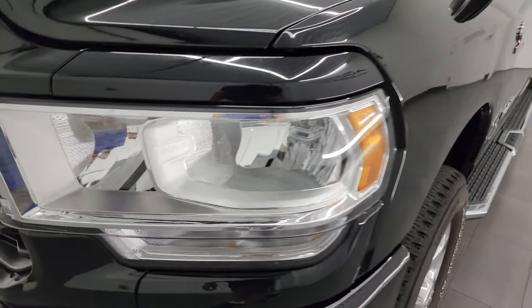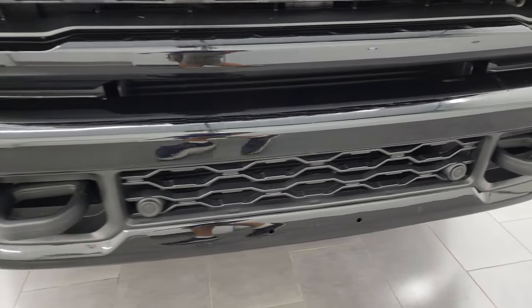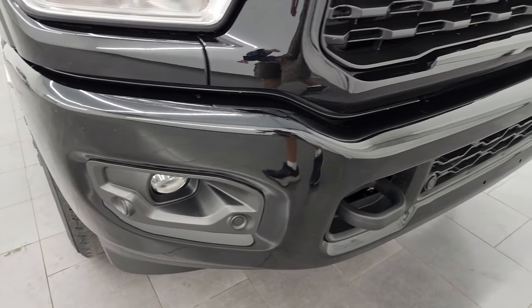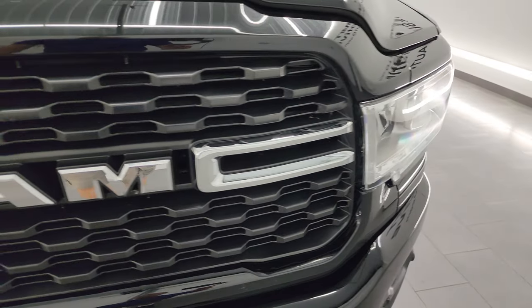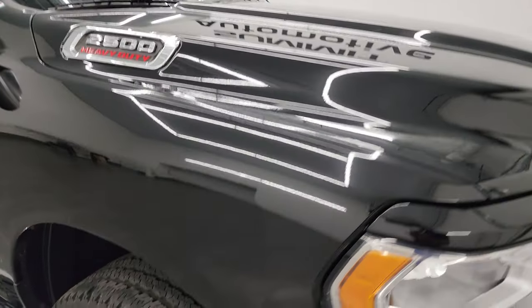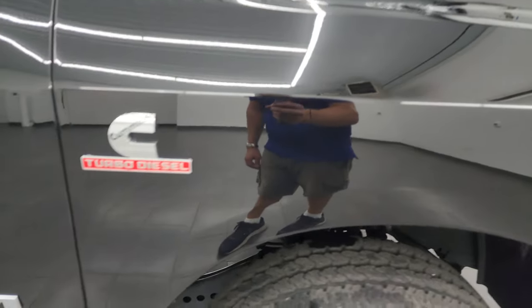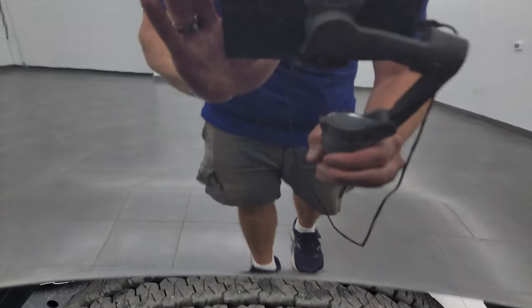The front fender is absolutely perfect, headlight lenses are nice and clear. You get painted bumpers with the sport package, front bumper parking sensors, factory fog lights — no major dents or dings on that front bumper. The grille is nice and clean with chrome trim in the center, and the hood is absolutely perfect. The passenger side front fender and wheel are in great shape with no major scuffs or scrapes. The Diamond Black Pearl paint has metal flake with golds and purples — a really cool color, especially in sunlight.